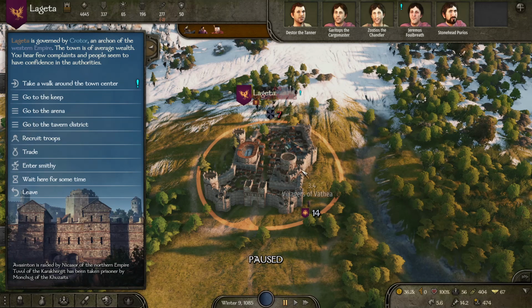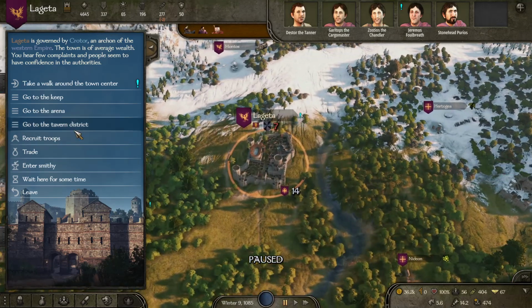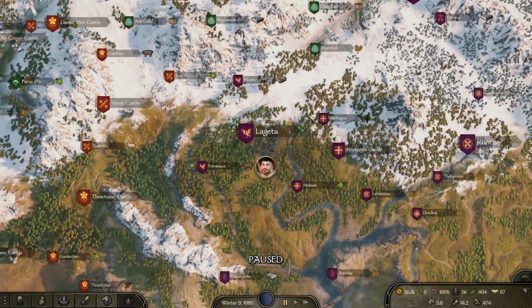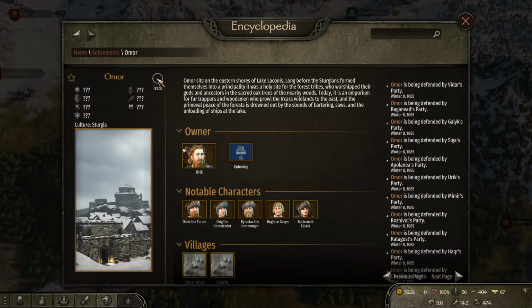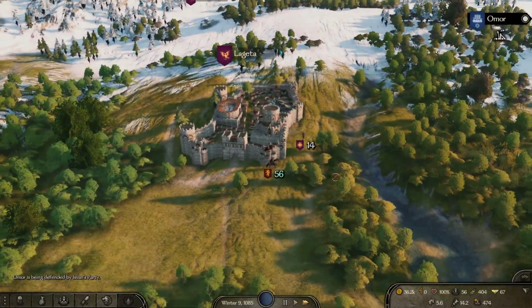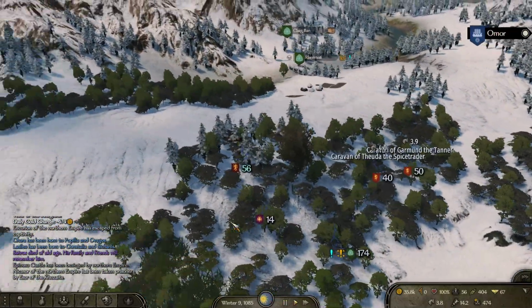What about the keep here? Does it have anyone here? Again, I cannot tell. That's a big list. We'll just have to look around, I guess. Maybe we go to the king of the Western Empire, Garios, who we've not met yet. He's last seen near Omor, and he's besieging it. That is way up here, so we'll go that way and speed things up. We've not been to any of the... Oh, Caladog. Let's speak to Caladog.